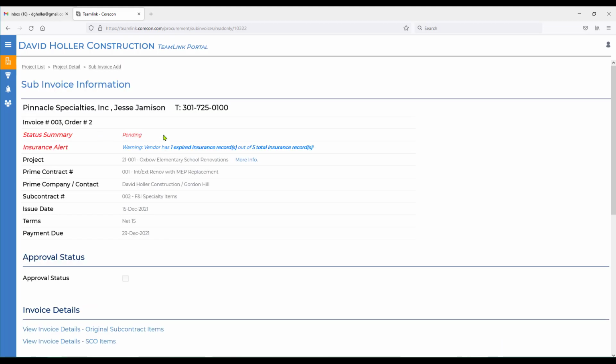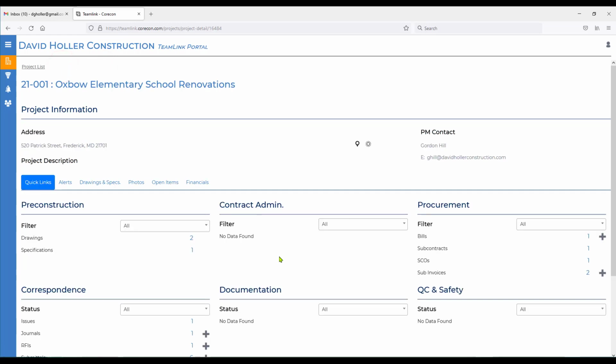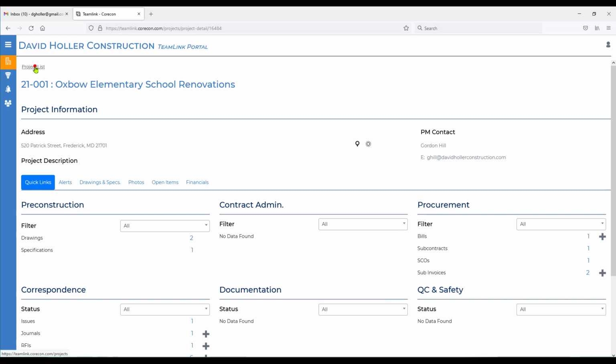This will go through to your contractor or the Corecon subscriber in pending status. You can check back to see when that has been marked approved. You may also at that point want to check to see if a lien waiver is ready for you to sign and send back if that's necessary. Usually those would come through on a journal, or they may come through as an attachment to your previous sub-invoice or the current sub-invoice. Back to project list.